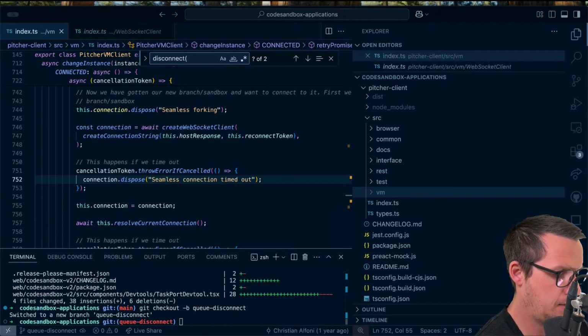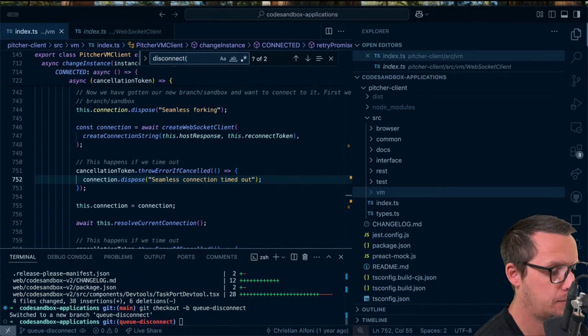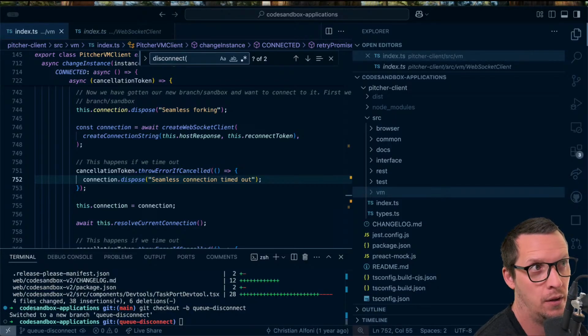We're just talking about how they have multiple apps, and each app connects to a sandbox, and how you would connect to these different sandboxes as you're changing the app.